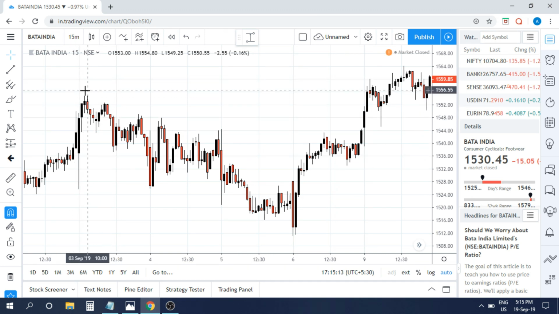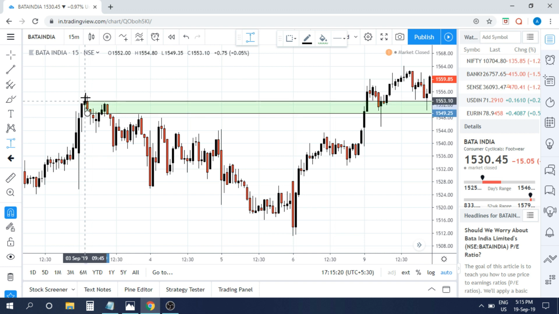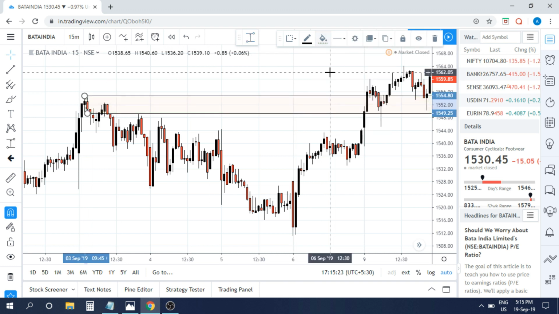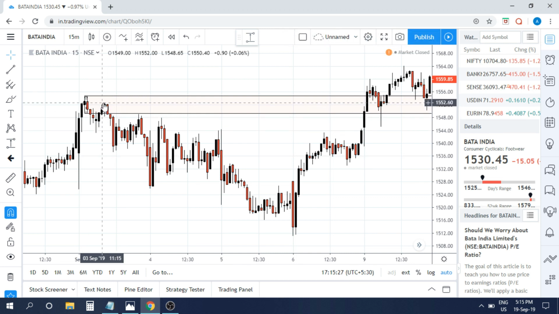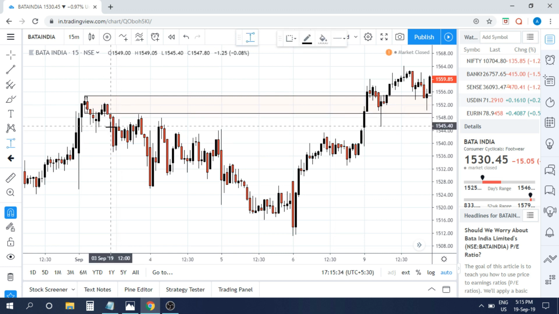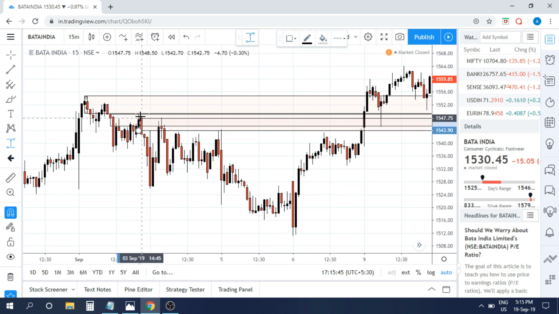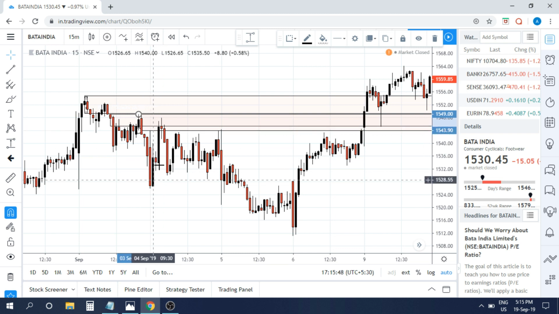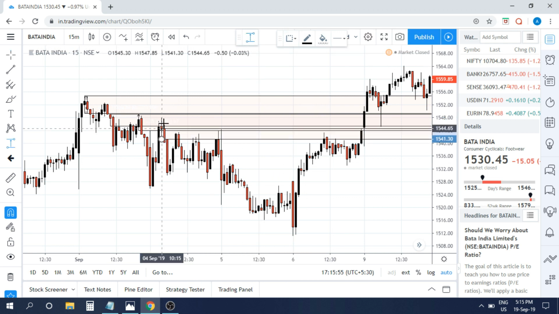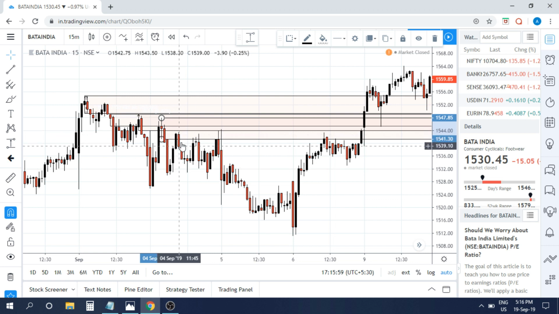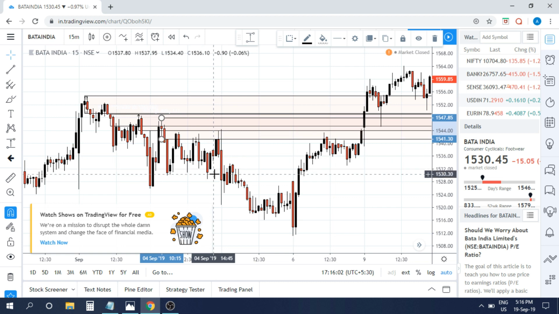If you start from where I'm placing the cursor right now, you see there is a supply formation here. Price comes down, goes back up, picks up orders from here, again comes down, forming a drop-base-drop. Price goes back in, picks up more sell orders from here, and again drops, forming another zone. Now price goes back in, drops, comes back in, picks up more orders, comes back again from the supply. Again goes back in, picks up more supply, sell orders, again here.